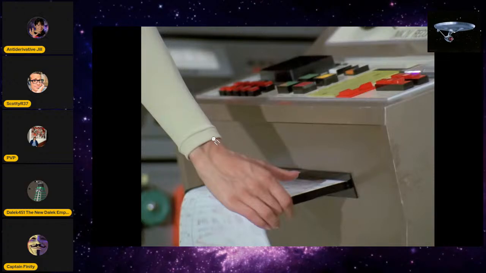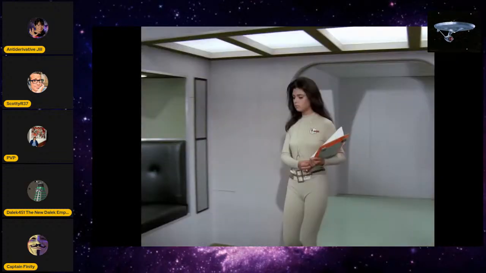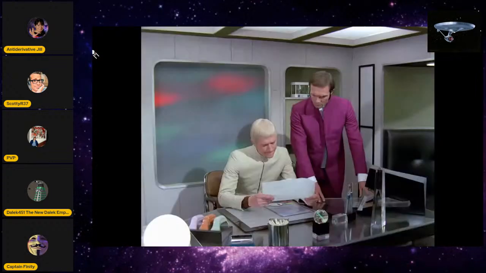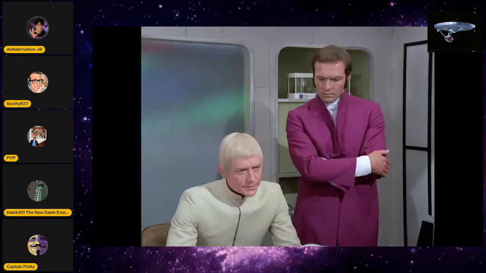I love how it marries whatever it perceives as future technology with very much of its time technology. I don't remember her name. I think I have a list of characters here. She's only just giving the report to Stryker, but her name is Lieutenant Johnson. She's pretty. But that's all she does is give the report. But she's doing lots of awesome stuff behind the scenes. You can tell she's working really hard the whole episode.